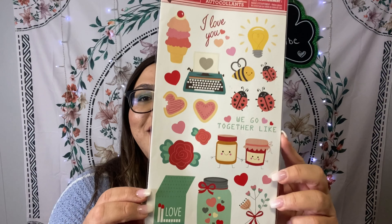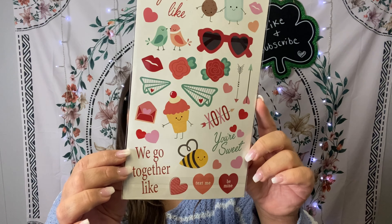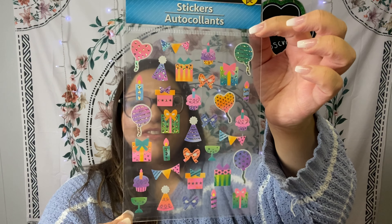I picked up some new stickers. I was looking everywhere for Valentine's Day stickers because I sent out Valentine's cards and didn't have any to decorate them with. My store finally got some in, so I picked them up for next year — it's a 53-piece set, so cute. I'm glad to at least have them for next year. I also picked up a 33-piece set of birthday stickers that I think are adorable — great to keep on hand year-round.